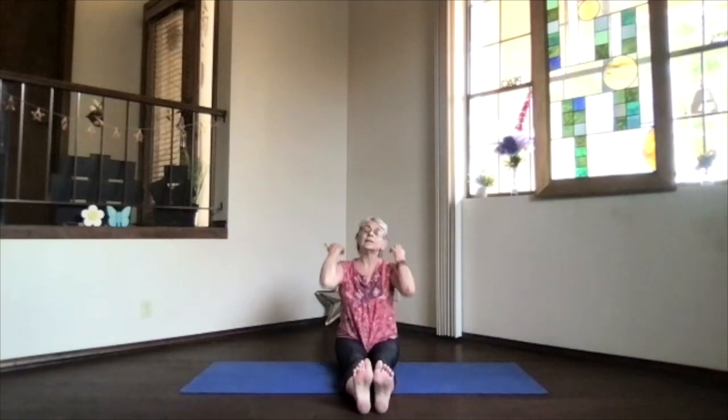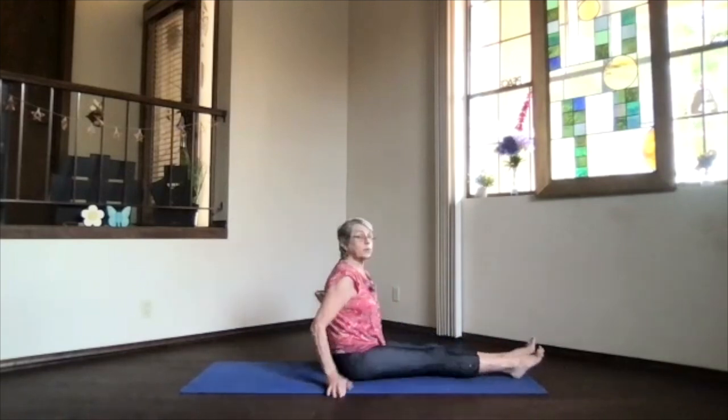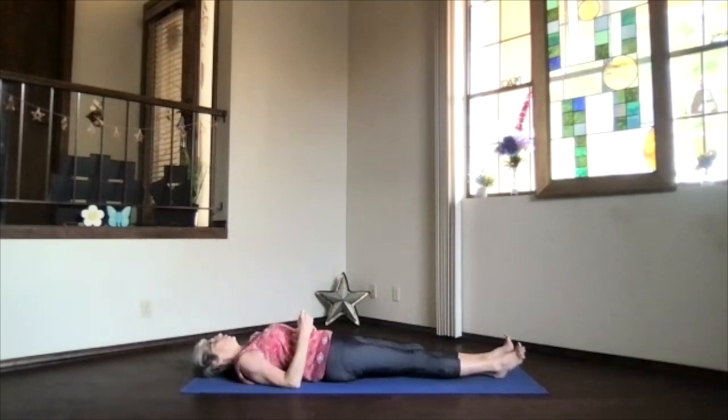Breathe. And then if your legs are still out in the right leg position, bend your knees, bring the legs in and into staff position. Take a moment and breathe, just finding your body again, noticing what's still energized through that upper body. Use your core for support, and we're going to go all the way down onto our mat, getting ready for our final twist before our relaxation.